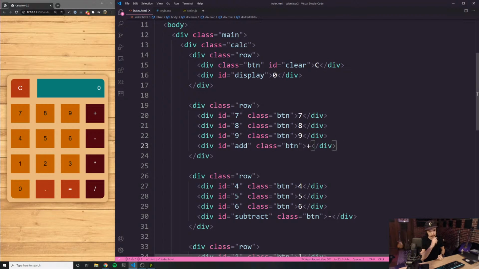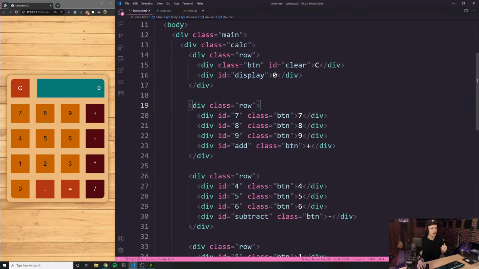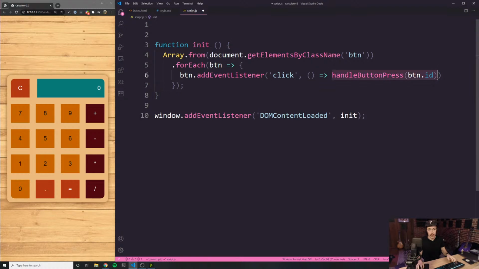You have to remember that that's actually a string. When I pull the ID out, it's going to be a string. It's not going to be a number. So just keep that in mind for later. If I press the 7 button, it's going to call handleButtonPress with the string value of 7. And if I press the clear button, that would be an ID of clear, so it would call handleButtonPress with a string value of clear.